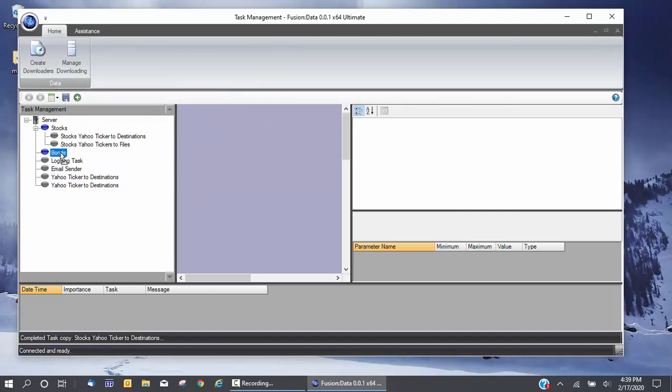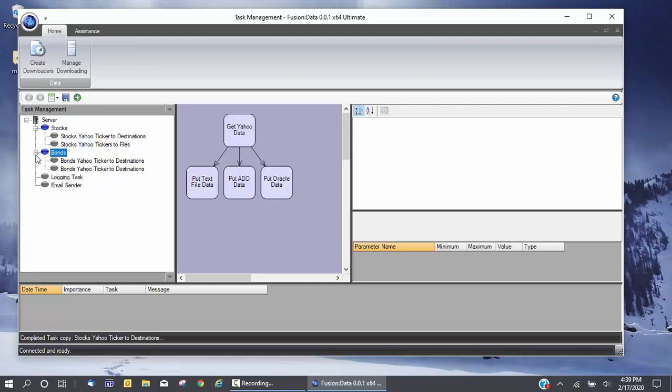And I can drag and drop those, let's say, under bonds. So now I don't have to go back and create more downloaders. I can copy the ones that I've created before. And that'll come in handy when some of these things that you create become quite complex. You can just copy them and apply different tickers, and away you go.